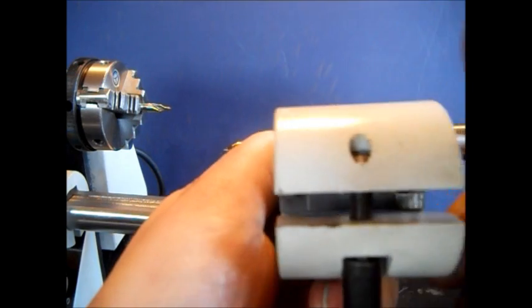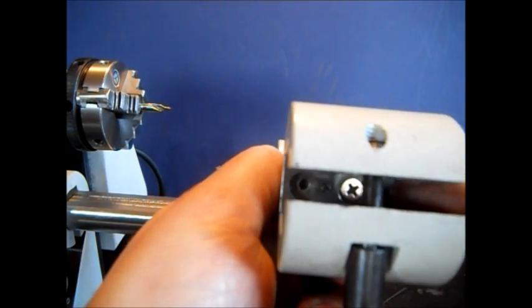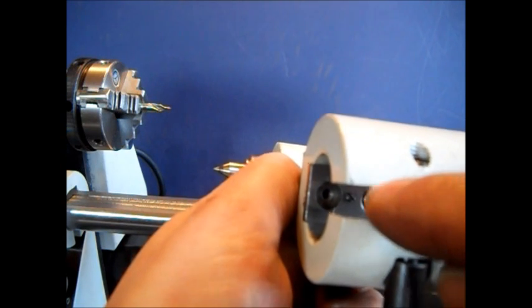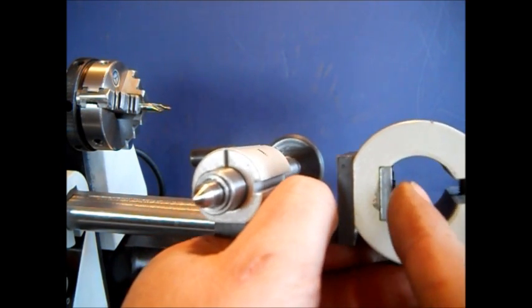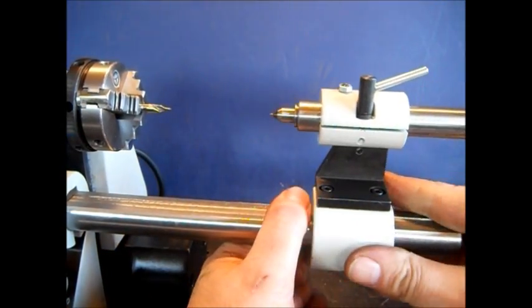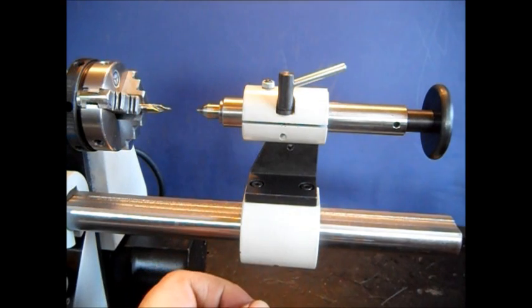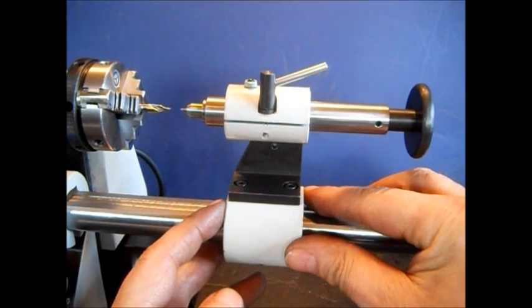So just remember your screws there. Remember to loosen that center screw before you adjust these. You don't have to have it real loose. Loosen it up so when you adjust these screws it's going to bring this plate in and out. That will make this tighter on the bar. So thanks for watching that. Comments are welcome. Any questions, I'll do my best to answer them if I didn't cover something.